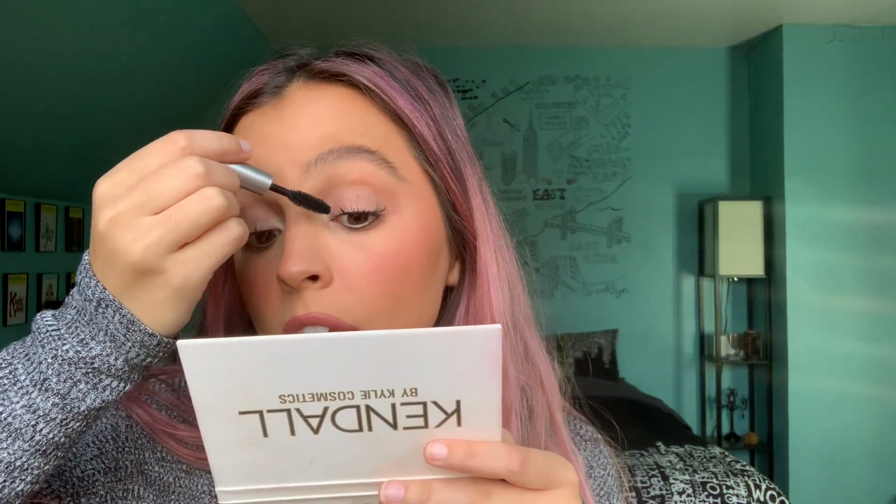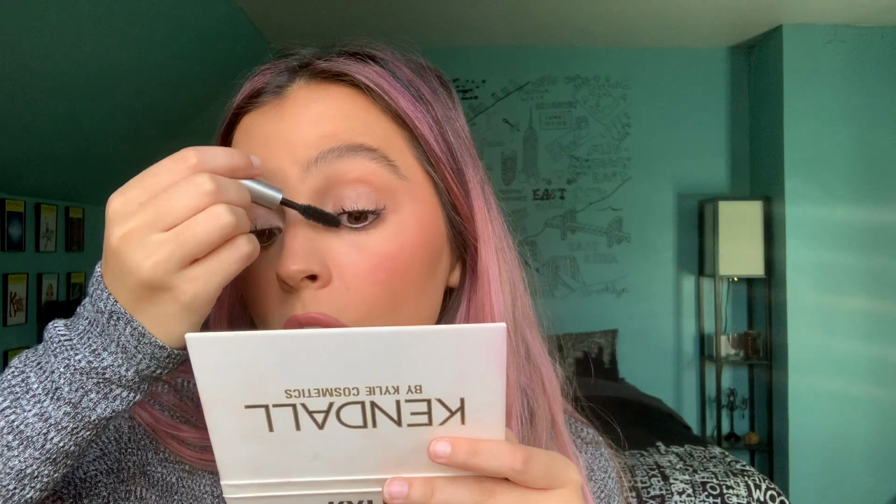My eyelashes have always been somewhat curled already, so that's why I never did it. But I feel like extensions kind of ruined that. Extensions are fun. I'm glad I tried it out. Definitely not in my budget, unfortunately. If I could afford that every month, I would still keep getting them. But I just paid my tuition, so we're struggling over here.